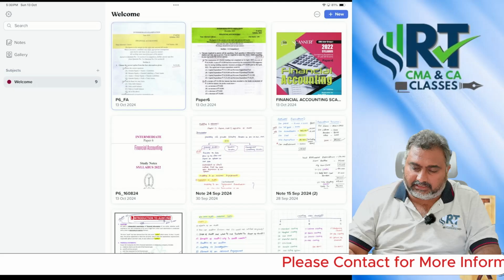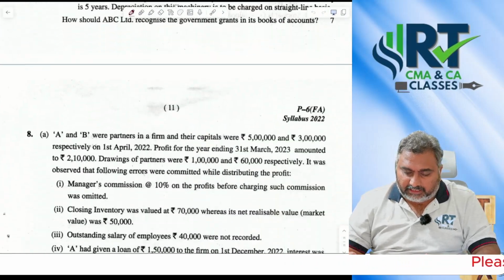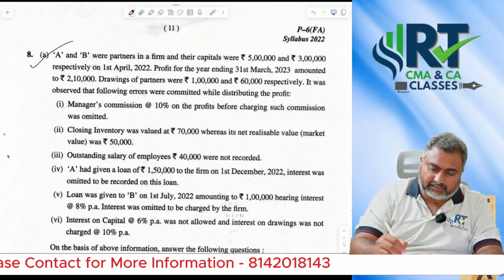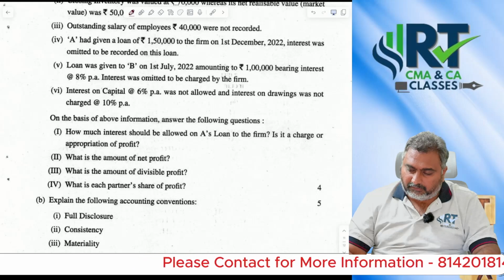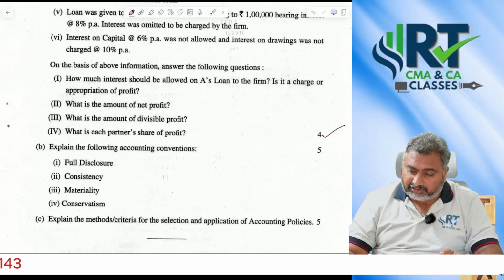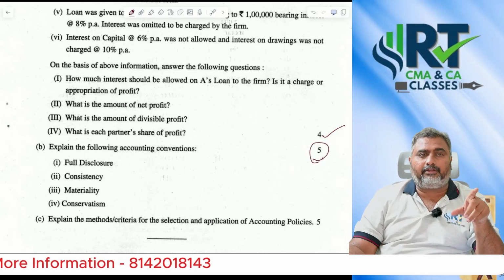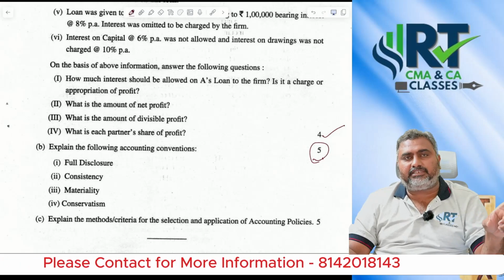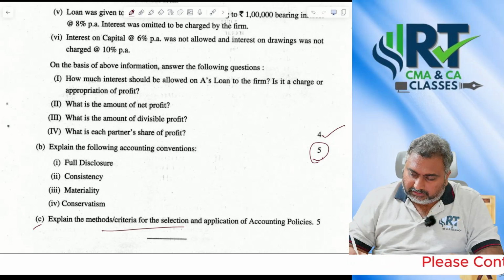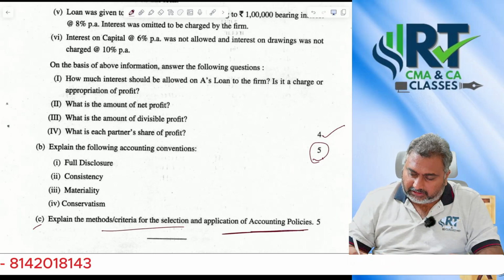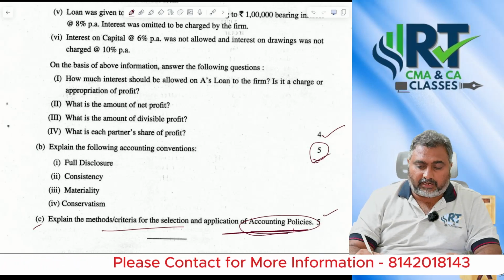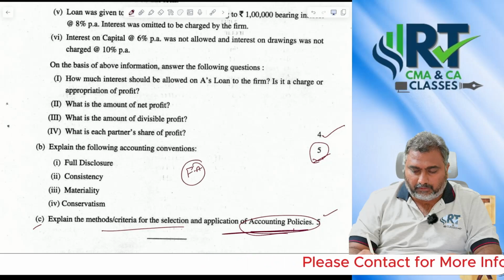Let's see our recent examination as well as the 8th question, what they are focusing on, sir. See sir, this is the part they are focusing on regarding partnership once again for 4 marks. 14 marks one question, 4 marks one question. See sir, for the theory part, I already told you, in the 8th question one theory compulsory question you are going to see. So next finally this is also methods. This is also regarding methods of selection for accounting policies. Both 5 plus 5, both they are asking from fundamental accounting only.